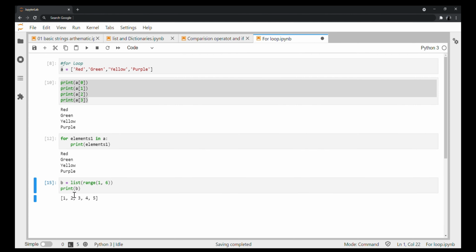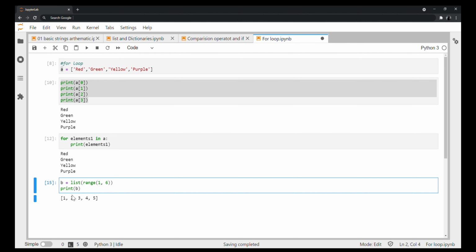Now you can see what I'm doing. I'm creating b, and I'm putting a range 1 to 6, creating a list, and putting that value of the list in b. And then I'm printing b. Let me explain this again. I'm using the range function, providing a range between 1 to 6, and then I'm putting this in a list, and everything is stored under b.